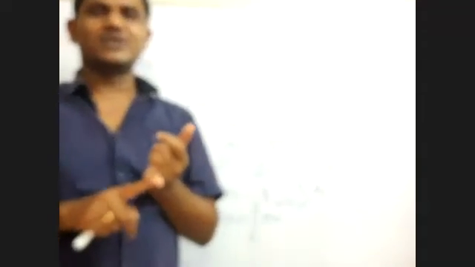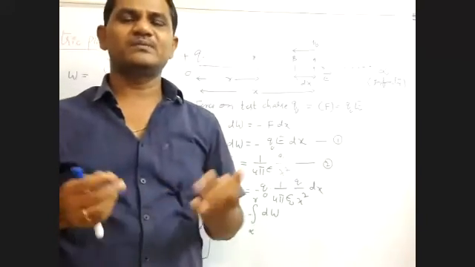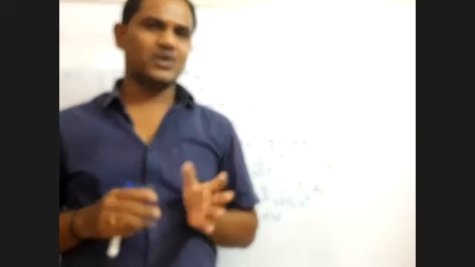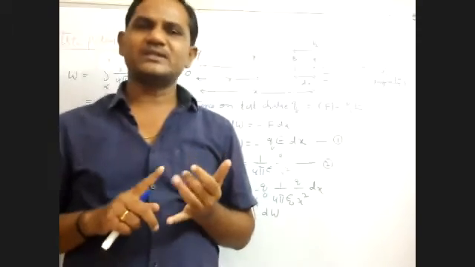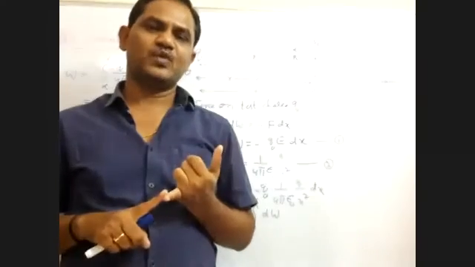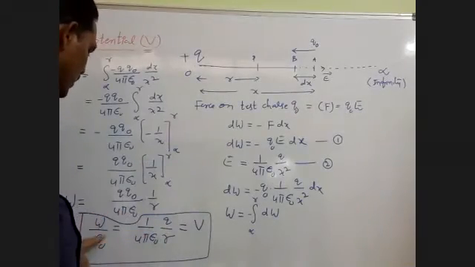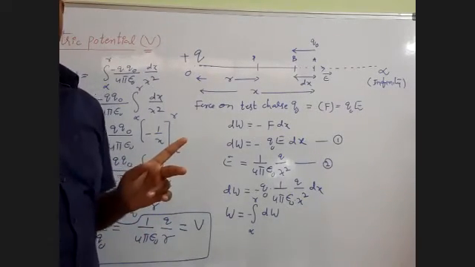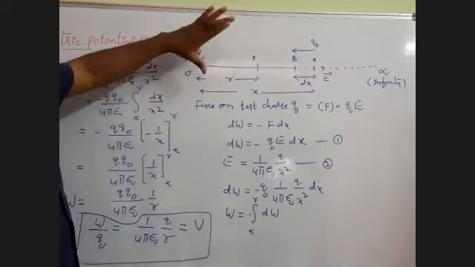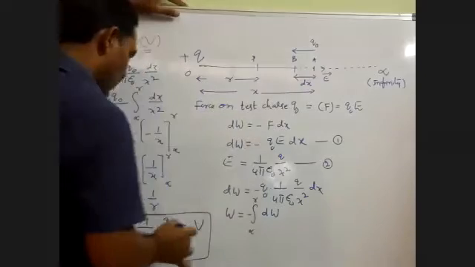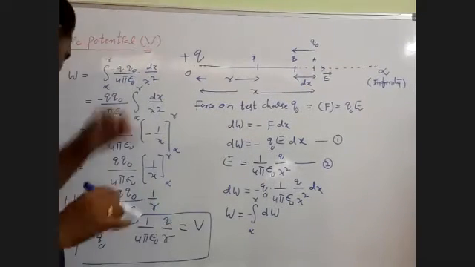Work is a scalar, charge is a scalar, the work by charge is a scalar quantity, both are only magnitudes, only numerical values, no direction. Work has no direction, charge has no direction. There we consider just the magnitude, we measure the quantity only. Therefore the ratio W by Q, the work by charge, is a scalar quantity. Electric potential due to the point charge Q at the distance R has the formula 1 by 4 pi epsilon naught Q by R.